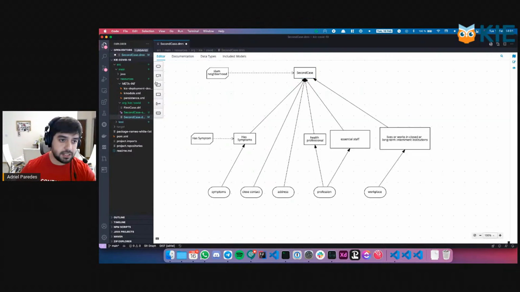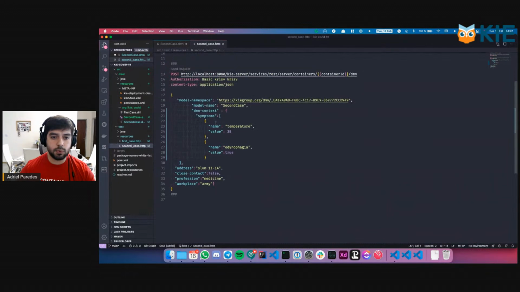And if you go to the test cases, we can just test anything we want. We can put any symptom we want, change anything here, and see what the resulting values are. For instance, I don't have fever because I'm a healthy person, and I don't have this.